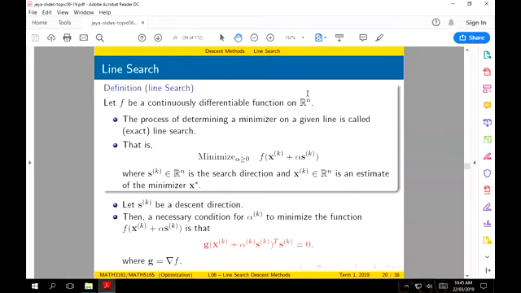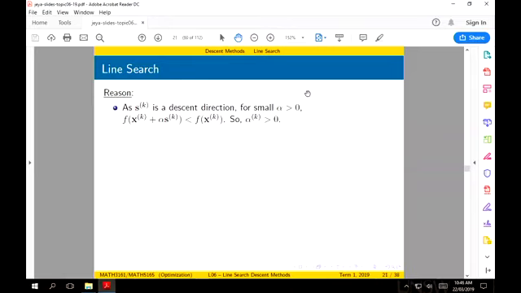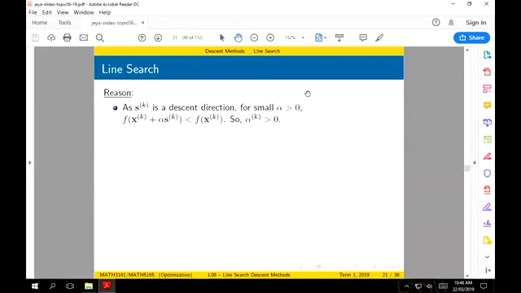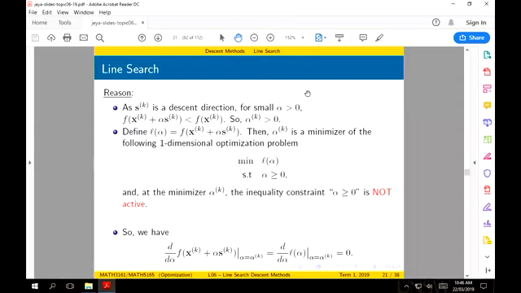So that alpha k is called the step length. The reason is, if sk is the descent direction, then for small alpha, f(xk plus alpha sk) is strictly less than f(xk) for alpha k positive. And then we find a minimizer alpha k. That's a one-dimensional problem with alpha bigger than or equal to 0. Alpha k cannot be active, right? So alpha has to be positive. If alpha is active, then you stay at the point, alpha equals 0. That's not good. That's a necessary condition. You can check the second derivative to see whether that's a minimizer or not. And then you solve this to find the minimizer. So now we know how to find the step length.